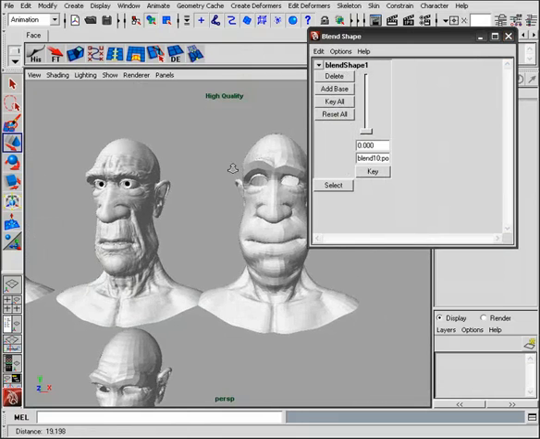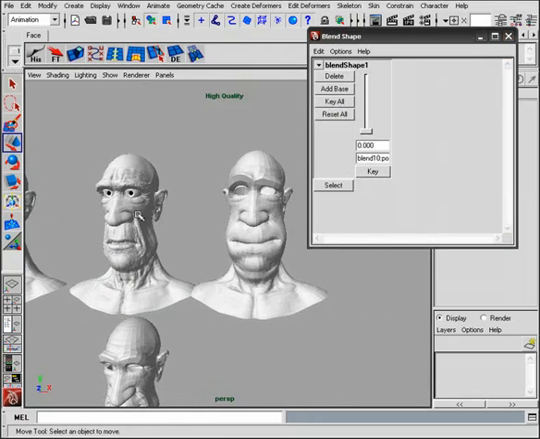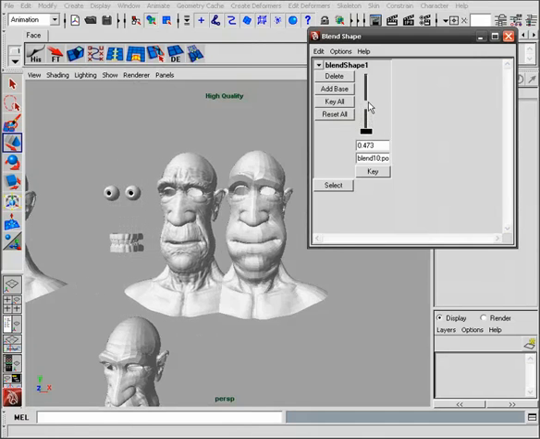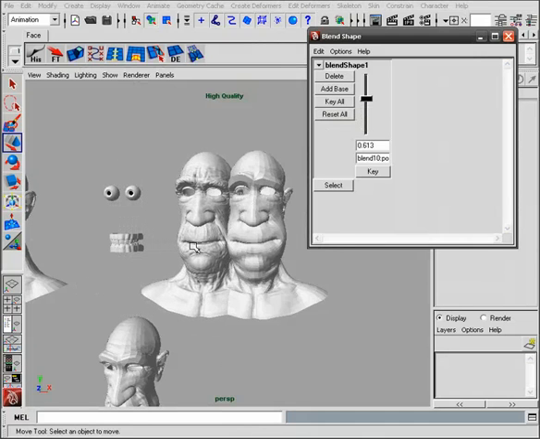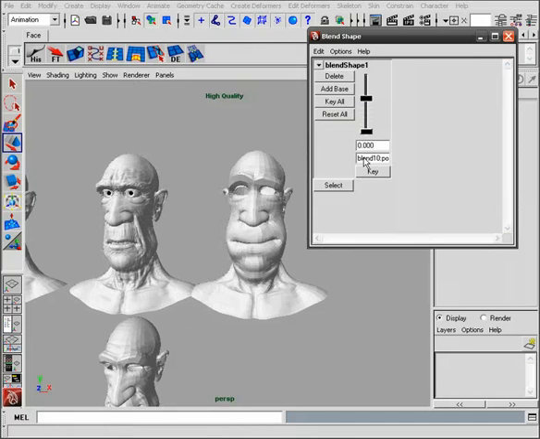Now, in this case, if we change our slider, we expect that this shape will begin to look like this shape. So if we drag that slider up, you can see that that is indeed happening, but it's also being dragged over to the actual position of this. So it's taking into account the translation, any kind of transform values that are on this, which is not necessarily what we want. In some cases it may be, but in our case it isn't.